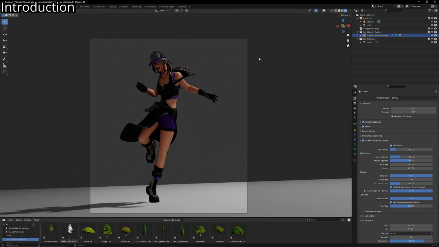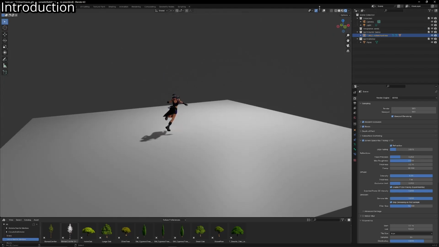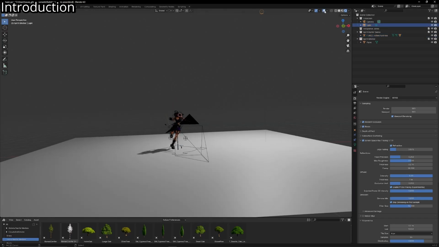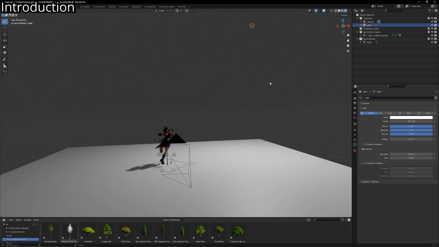Obviously, not very good. Not a lot going on. This is the basic default lighting that Blender gives you. So there's a lot we have to do to work on it. Let's get rid of the very powerful light up here.